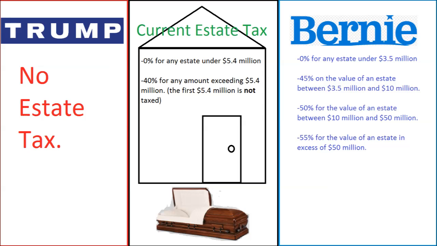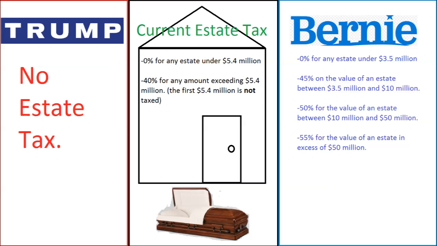money that you inherit. But the estate tax only applies for any value over $5.4 million. So 99.7% of all Americans would never pay the estate tax. Currently, the estate tax is set at 40%, but the first $5.4 million is still going to be tax-free. So if you inherit $7.4 million, you're going to pay 40% on $2 million, and you're going to get $5.4 million tax-free.